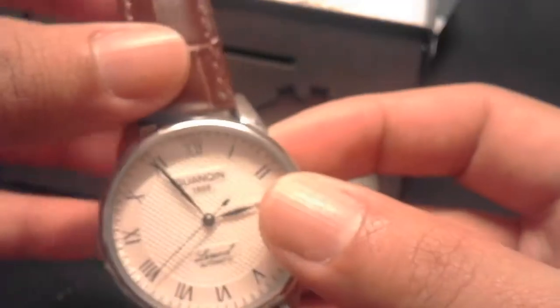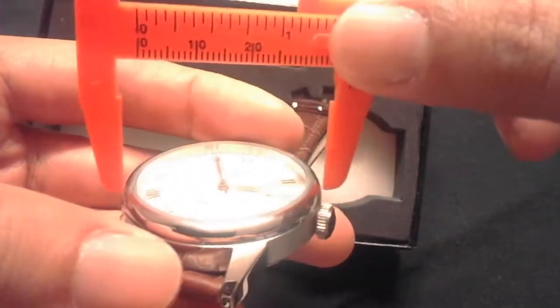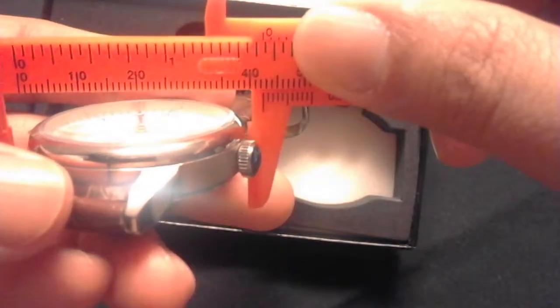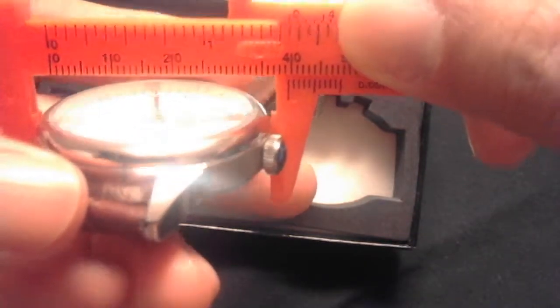Okay, dimensions. The site I bought it from didn't mention the dimensions, so I have a cheap caliper. Please don't laugh. Got this from the local bookstore. So we'll see the dimensions. The diameter's 39.